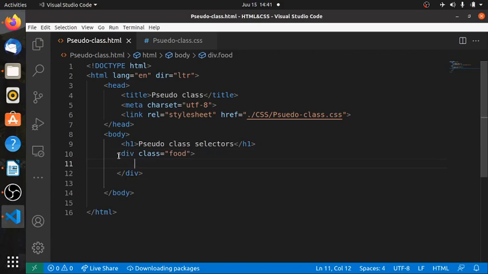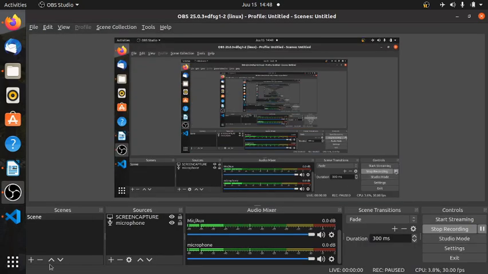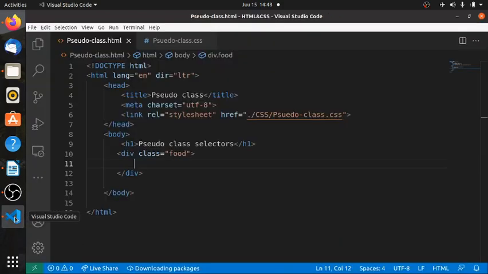So we are creating our class, and we are saying paragraph.